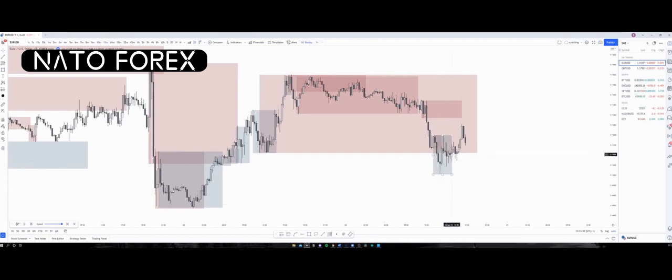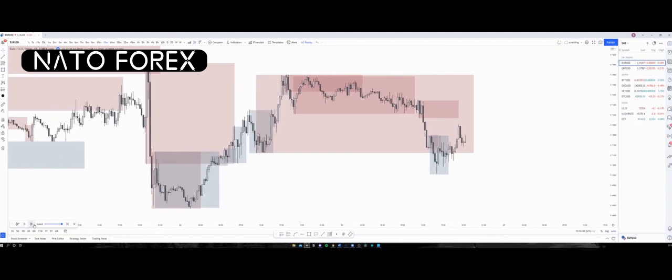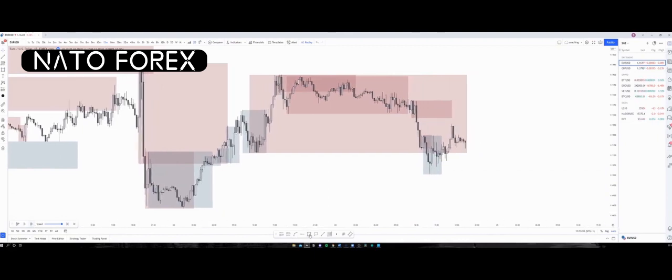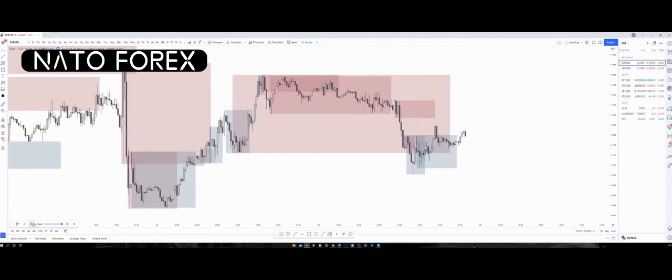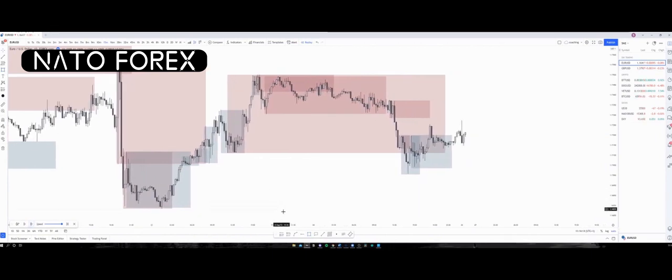We can see price, as soon as it initiates out, it comes back down, mitigates the demand range, and pushes up. So new demand range, well, yeah, here. Okay, now we can see that these demand ranges aren't really doing a lot. Okay, cool, we've got a new demand range here. We broke this high here. But you can see how weak the bullish order flow is compared to the bearish order flow.